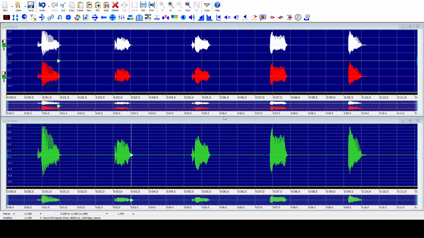0.900, so 1 1 1 2 2 2. Not happy. 0.70, 0.5000, 1 1 1 2 2 2 3. Maybe a little more: 1 1 1 2 2 2 3 3 3. This is fine. So this way you can set up the length of the signal which will be repeated.